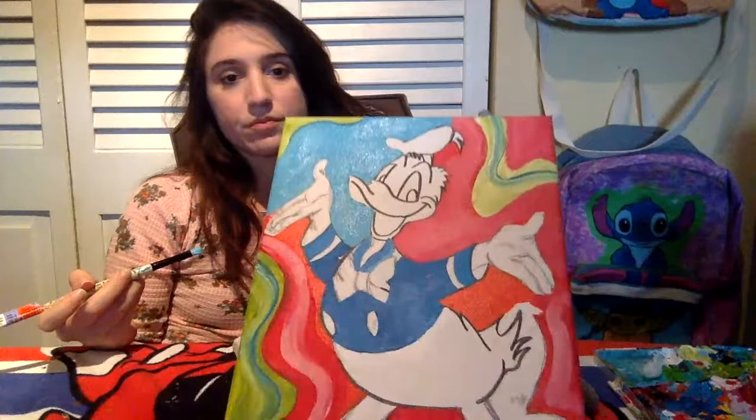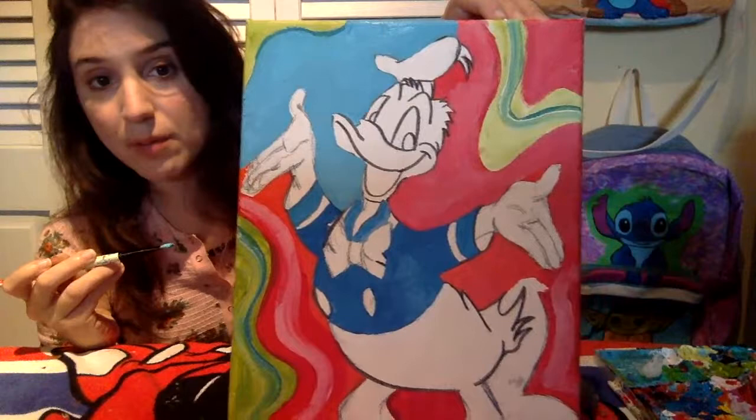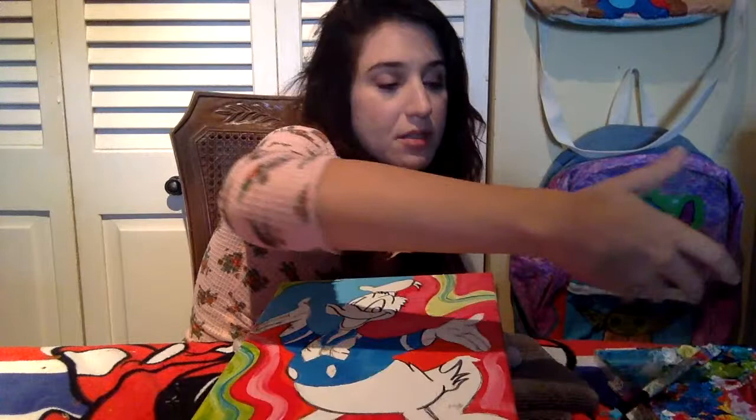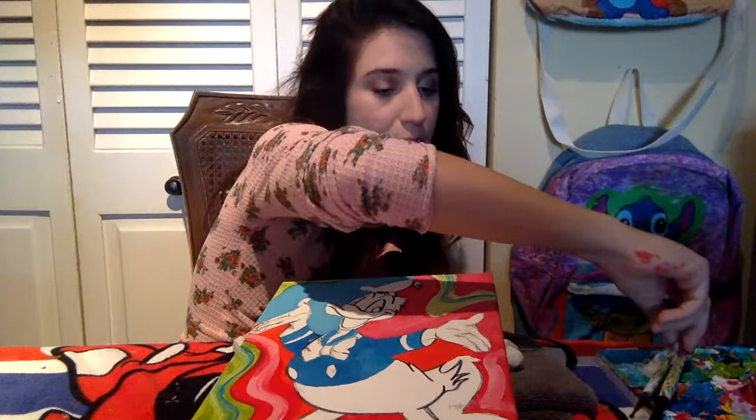I think this area is a little bit better, maybe even for the art streams. I hope you guys think so. It also enables me to sit, which is good, because if I can sit, I don't have to stand, especially if I'm painting for a longer period of time. So that's a good thing.